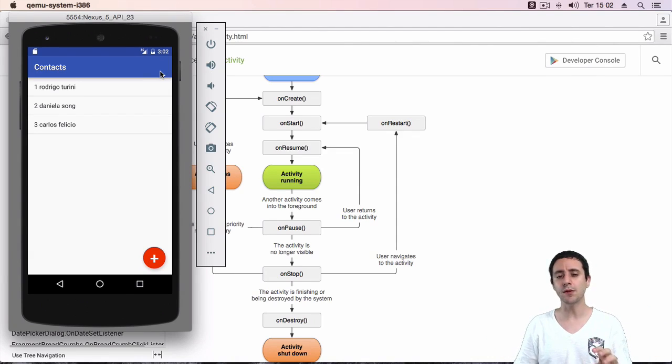So if I want to implement the new feature, the feature to remove a student, so I want to remove the student Carlos Felicio. In order to do so, do I add an action button here, remove? Or do I add an action button here, remove? Doesn't really make much sense, right?